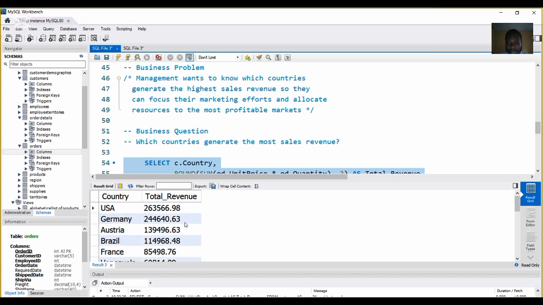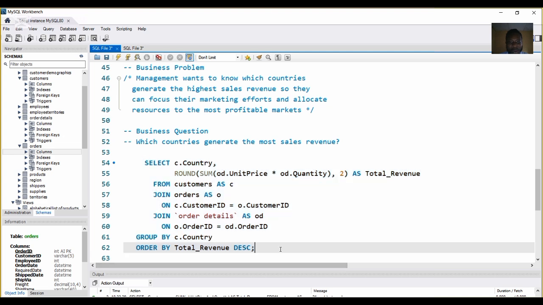This has just shown us the country that generates the highest sales revenue for the business owner. With this now, they can make their decision and know where to deploy more of their goods and whatever they want to do to make them keep buying or to make their sales more valuable, and to patronize them more, they can use this query and the result we just got to do that.